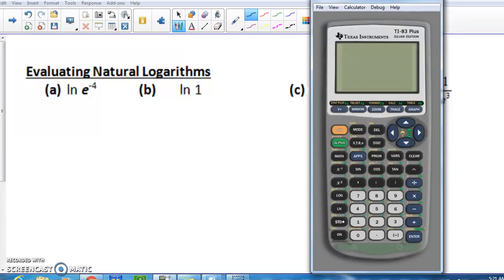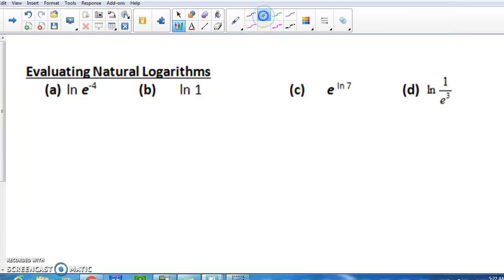Okay, in terms of evaluating, we can very easily type these into our calculator. So if it says ln of e to the -4th, I can hit ln. e is above the ln; e's there twice, you can use above ln or above the division sign. So I can hit second ln, and it automatically prompts me for an exponent. I can type in -4, and as an answer, I just get -4. Now, why is that? Well, like I told you, ln and base e are inverses, so those two things counteract, they cancel each other out, so to speak.